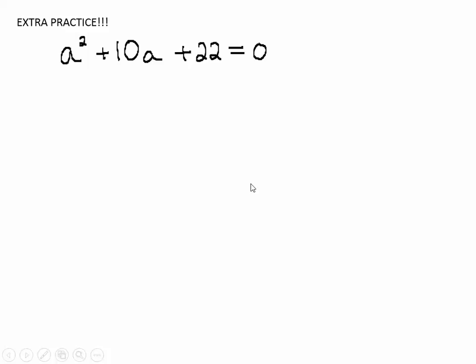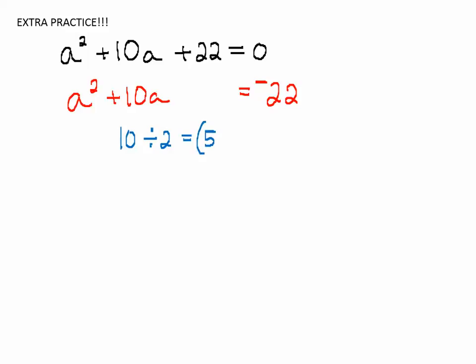All right, I'll let you guys try here. So first things first, what should we do? Subtract that 22 out of there. Leave a little space. So how about a minus 22 on the other side now? Cool. Heard that as well. Take the 10, divide that by 2. It gives you a 5, and if you square it, it gets you 25 here. So let's add 25.